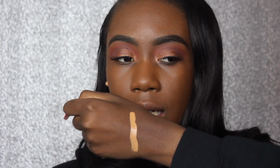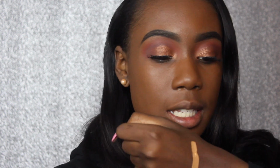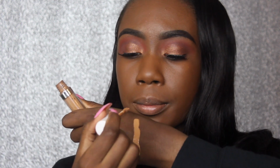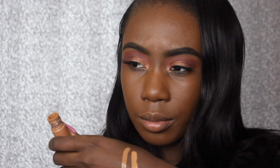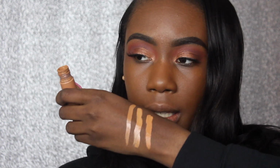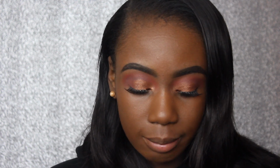And you can see that that is just entirely too light. I'm gonna swatch some of my concealer shades that I highlight with so you can just see a comparison. This is my ColourPop concealer. And that's my shade tape. So it's lighter than both of those. There's nothing dark about this foundation shade, but I'm just gonna make it work.